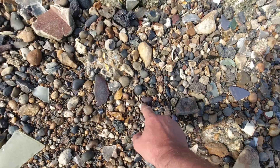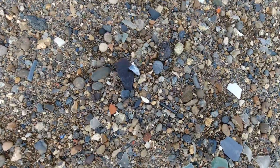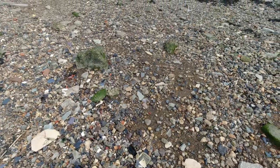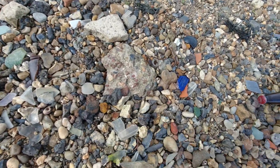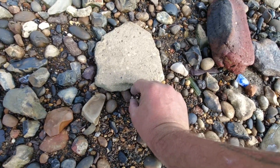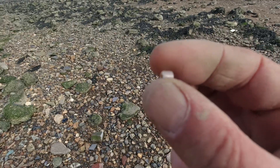Looks like there's a glass button down there. That's a lovely glass button — the patterned one. That's a nice find. Another little collar stud. I think we'll have to be going soon because we've got to drive all the way home — I've got work tomorrow. I'm very jealous of what Doug's found. I'm trying to find something good before we go home. That's a pretty bit of glass. I think we might possibly have another little bead down here. It is — it's another little glass bead. It's pink. I haven't found a pink one yet.